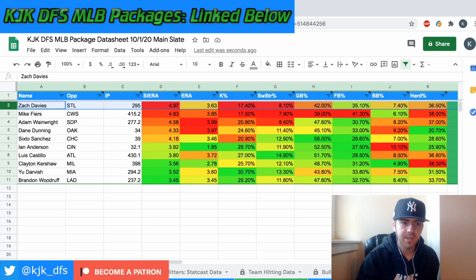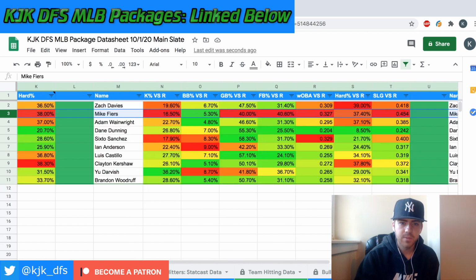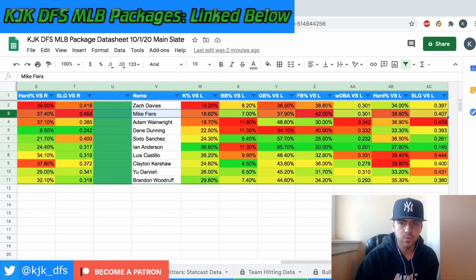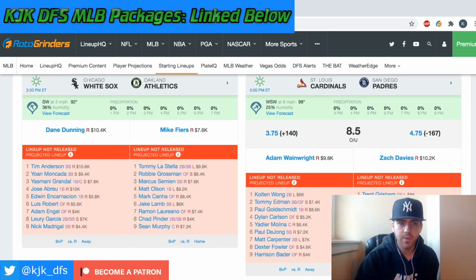Next on the list is Mike Fiers taking on the Chicago White Sox. Once again, a lot of red going on across my sheet. The ground ball and the fly ball stuff really stands out as being bad. His hard hit rate's bad. Against righties, he gives up a .454 slugging. Ground ball, fly ball, wOBA, hard hit rate, all bad. And then against lefties, it's the same sort of deal. So I'm going to be very, very high on the Chicago White Sox today. When you're looking at the .454 slugging to righties, I'm going to be very high on the righties that mash, and that's pretty much this Chicago White Sox lineup's MO.